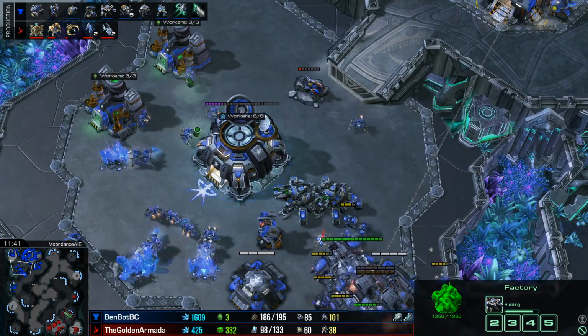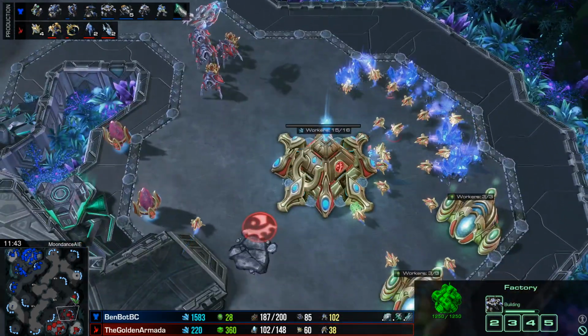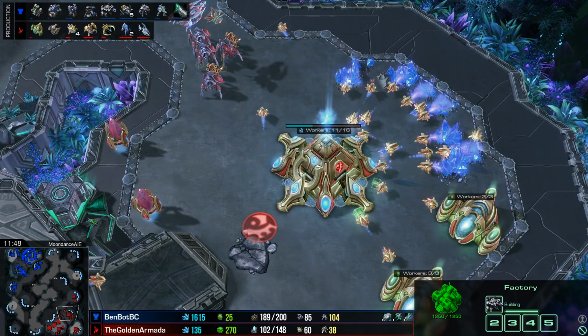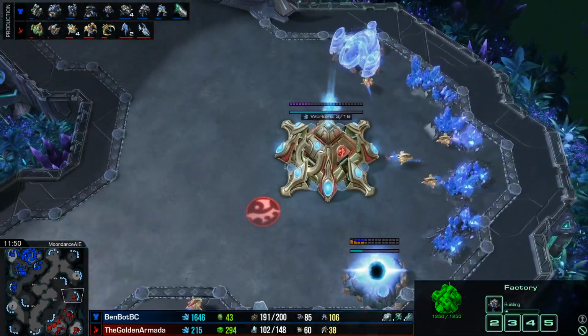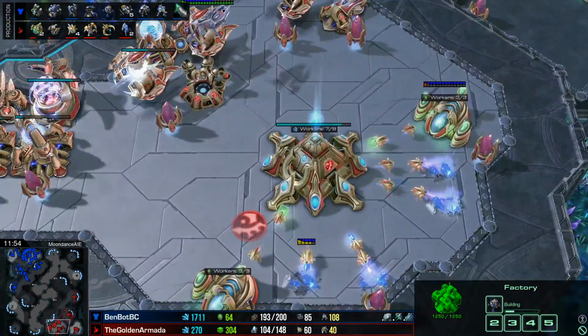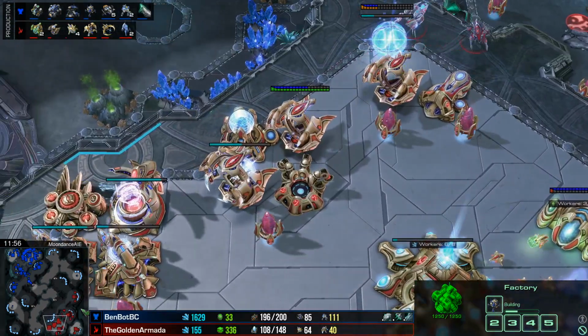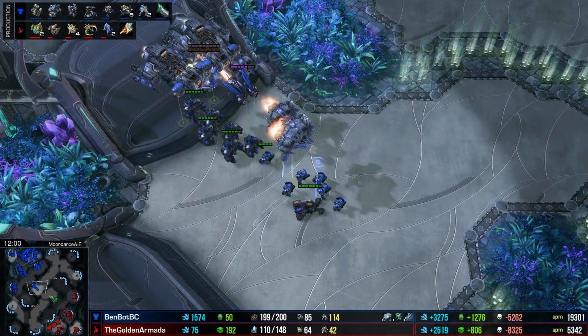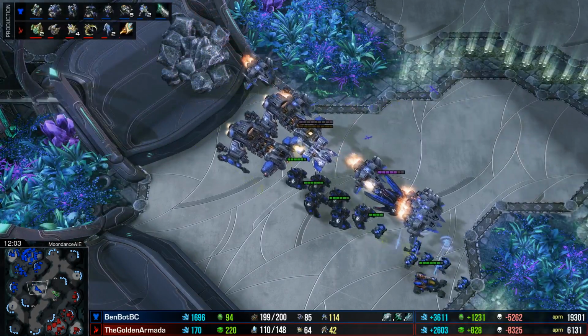I mean, overall, aggressive behavior is pretty darn good, I think. But aggressive behavior is only good to an extent. Like, there's got to be some sort of contingency. And we are seeing that Nexus go up, so it's not like the Golden Armada is strictly just attacking here. But, as far as some of the attacks it's made, they haven't been great. It's lost a lot more resources than BenBot.